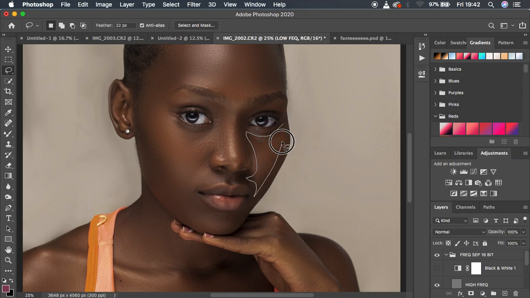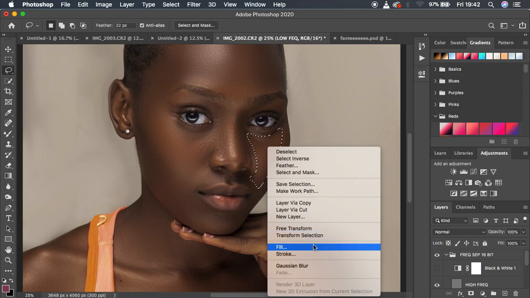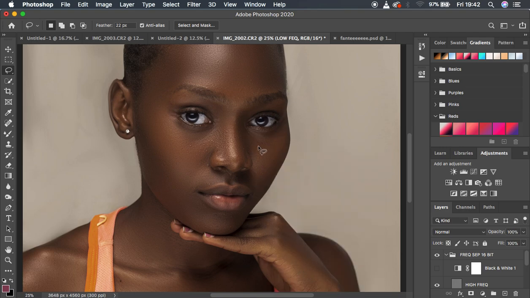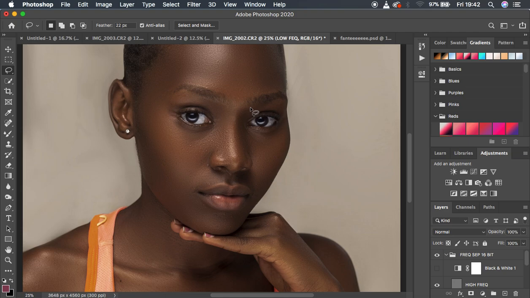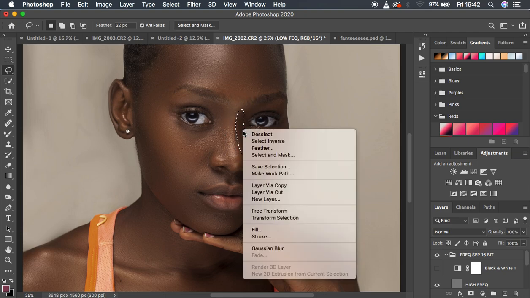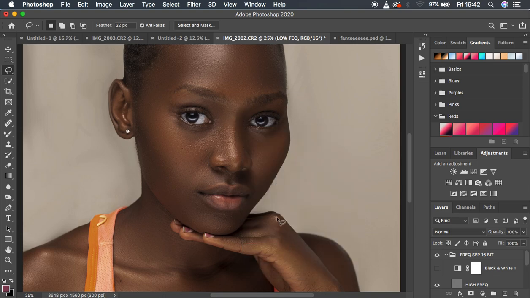So let's just do this because I don't want this to be a pretty long tutorial like my usual skin retouching tutorials, because I want to focus majorly on the color grading process, but I felt like I should first share with you guys this retouching process so that you can see how this image was retouched.